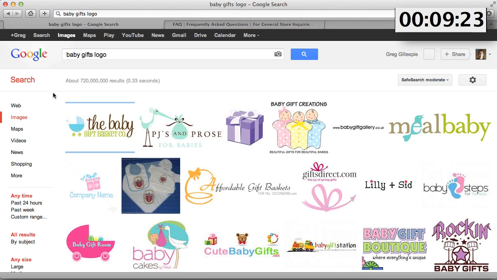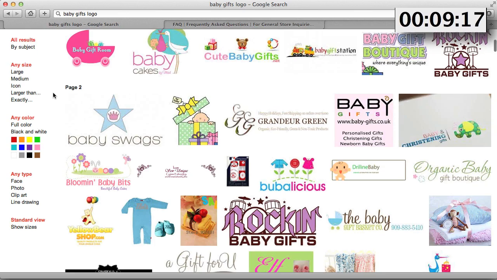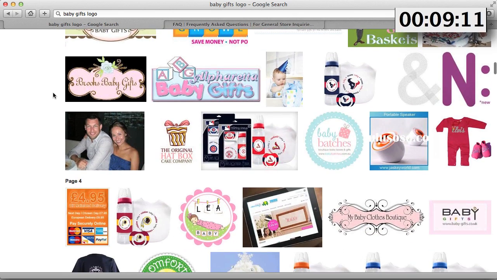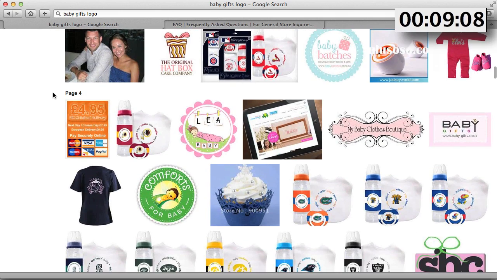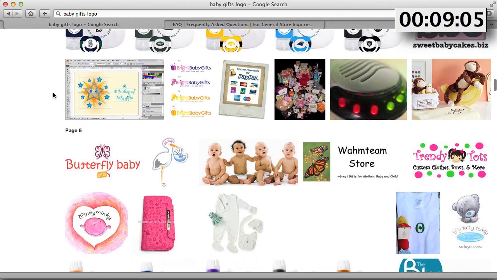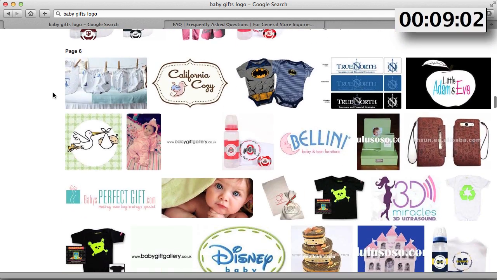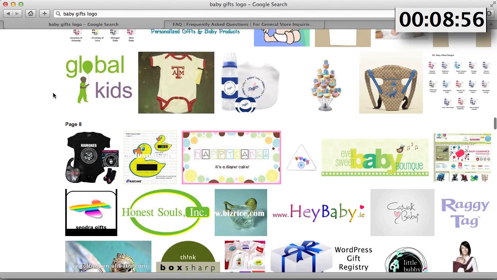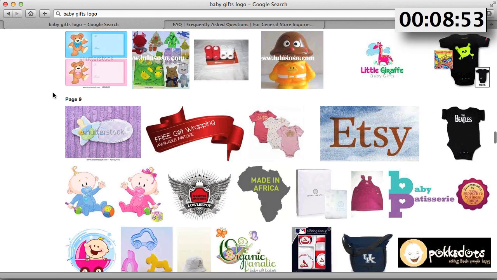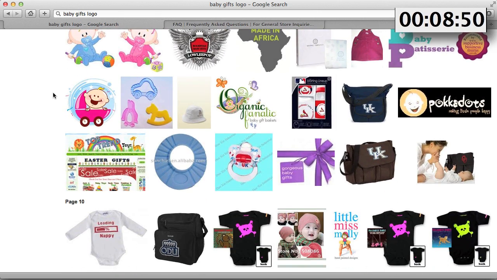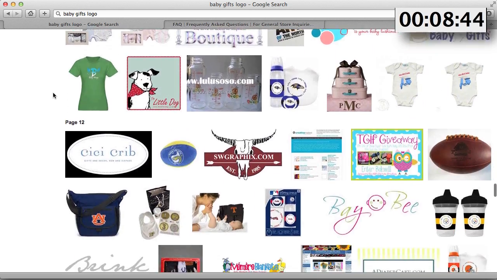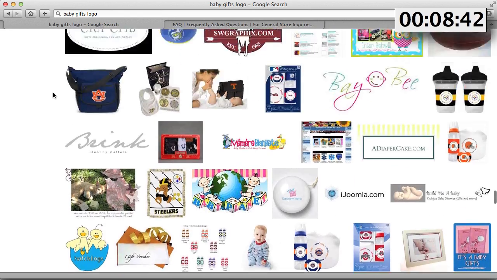Okay, this is an excellent way of finding a starting point and some inspiration. As you can see, this has returned hundreds and hundreds of different logos for us, and it's simply just a matter of doing this for whatever industry you're in or logo that you want to design, and you'll come up with lots and lots of things. Now, the important thing about a logo is it should be distinctive and stand out, and this is a great exercise too for just scrolling down to see what people are using, and the ones that stand out have very distinct characteristics. So as you can see, there's a lot of different logos that don't really jump out at you, and we want to avoid that.